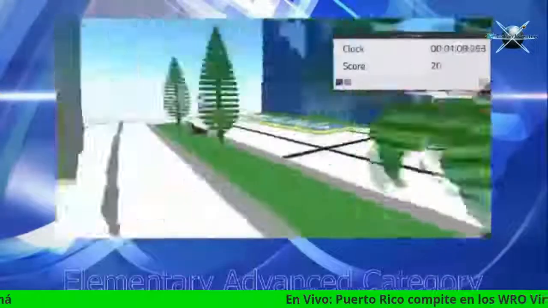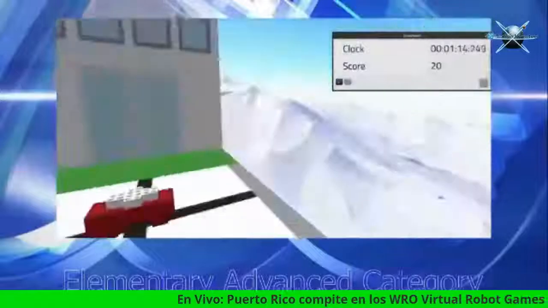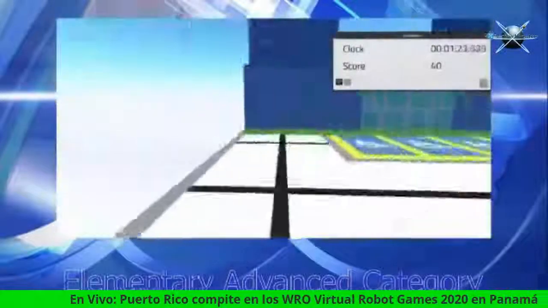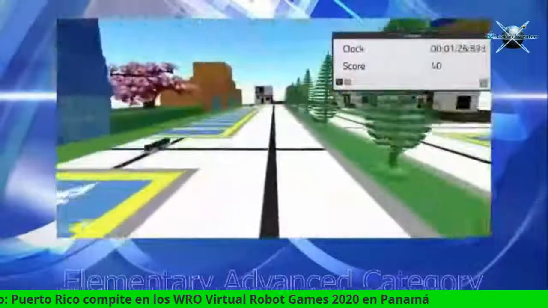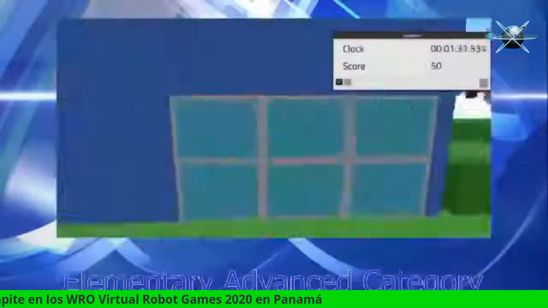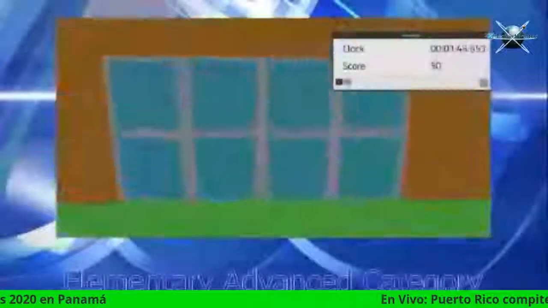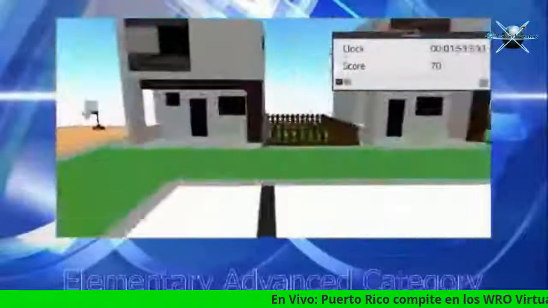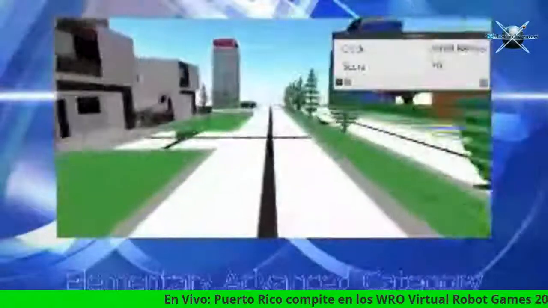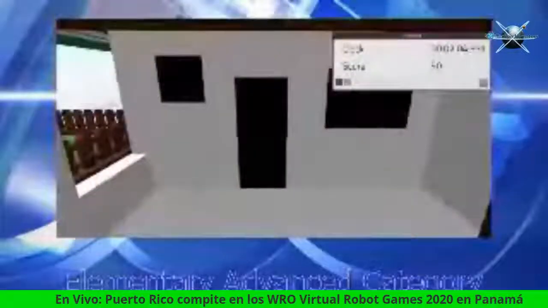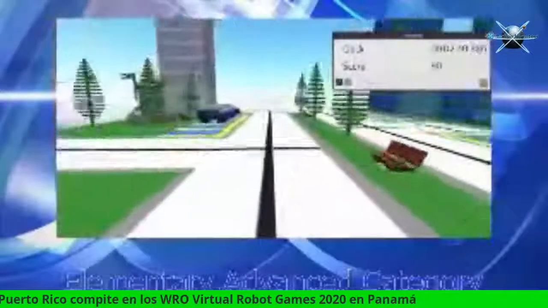The robot must move the medical kit to the target area in front of the hospital. The robot must move the electrical power cable to the target area in front of the power plant. The robot must move the water tank to the target area in front of the school. The robot must move the mega power pack to the target area in front of the residential area.